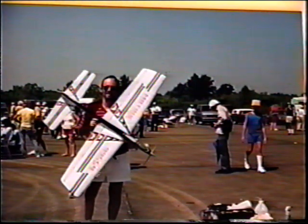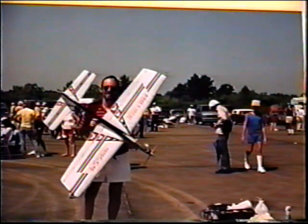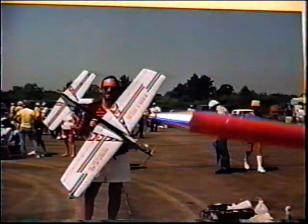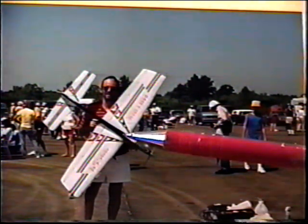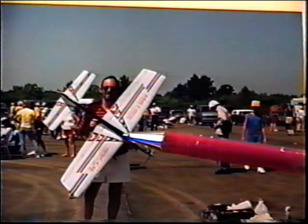Now, this is a really good tip, and this is a picture of Lou Dutka at the '86 Nats. He was, I think, the fifth place guy, I'm not sure. He was in the top five anyway. And Lou had a really neat trim idea. Lou used to build the same plane over and over, basically the Matrix Eagle design. It was an excellent design. One of the things Lou did that I thought was a great idea is he would take the motor, the muffler, the tank, the tubing, the filter, everything, and the tank shim right out of the plane from the previous year. It already had hundreds of flights on.